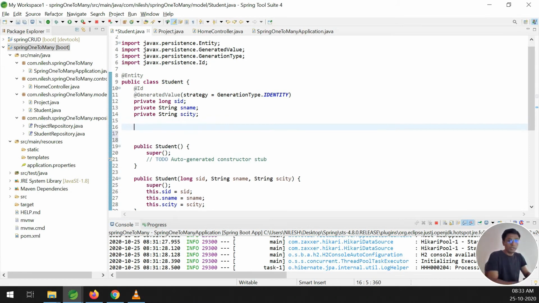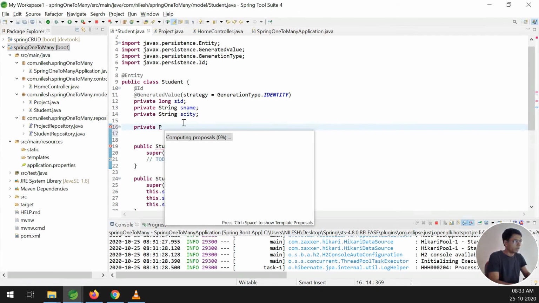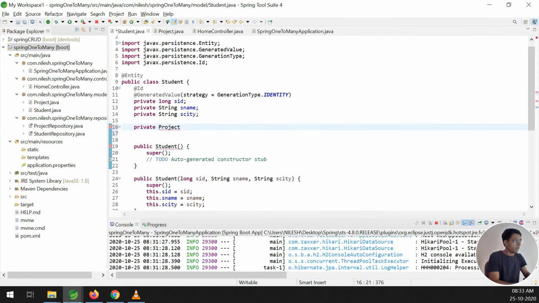Okay, so for that I have to create one column over here: private Project, the ID of the project.